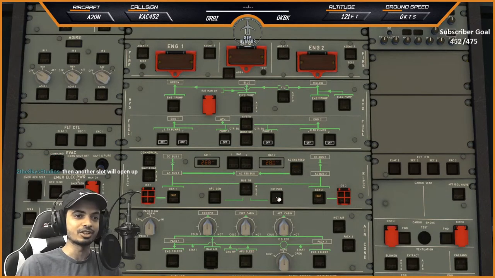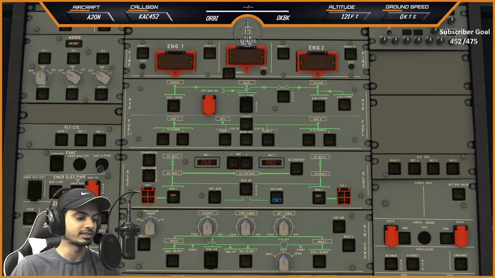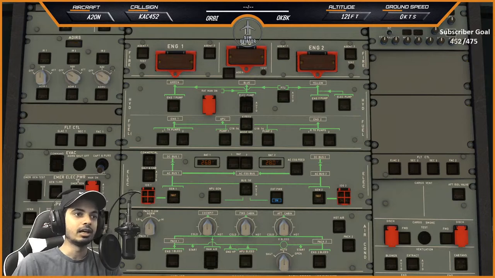All right, so batteries on, external power available. Pumps can come on. Beautiful textures, man. The fly-by-wire guys are doing a great job here. Wait for the battery. Let's get the IRSs aligned. In the meantime, let me turn off this music and let's get back to our regular music.